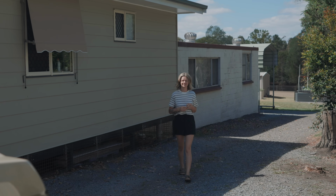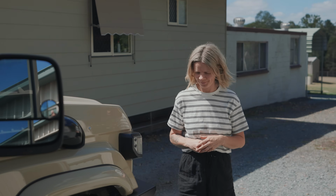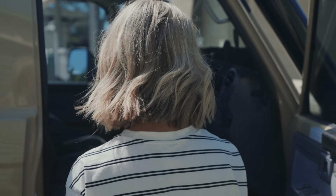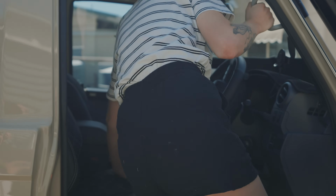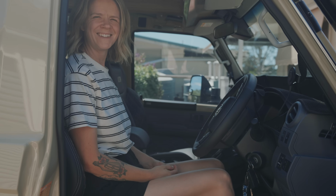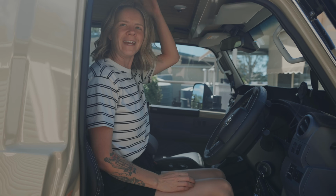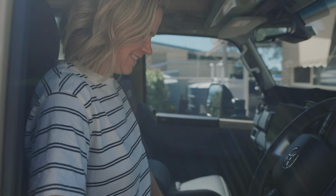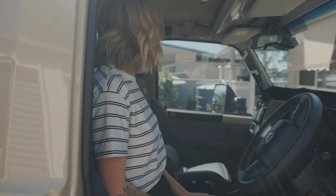So, oh yeah, Ash, you haven't seen these new seats yet. Haven't. Come have a look. Wow. It looks so different, hey? Yeah, looks nice, eh? Have a sit down. It's definitely a lot more support. You don't sink down into the seat. Yeah, it feels a bit higher up, eh? Does your head fit in? Yes. So nice. Looks awesome, eh? Super cool. They should be good for the trip down to Melbourne.